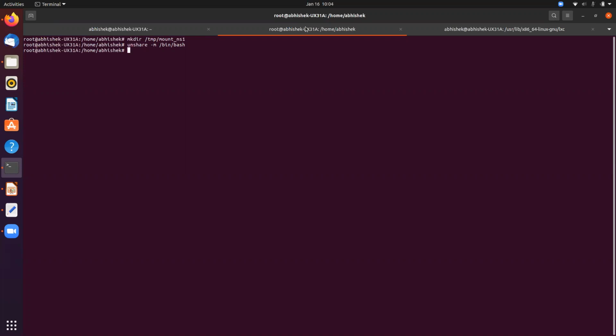The bash process is now in a separate namespace. Now let me mount that particular directory that I created above, temp mount new system one. Now I'll mount it with some temporary file system. So -t is for file system.